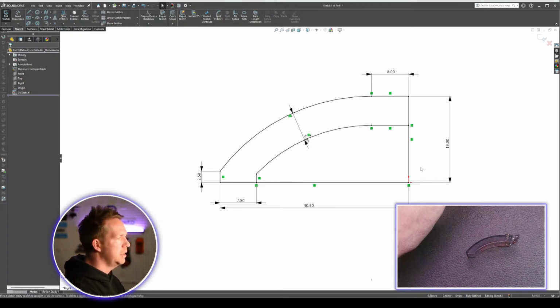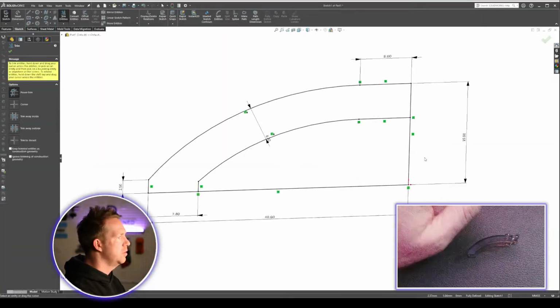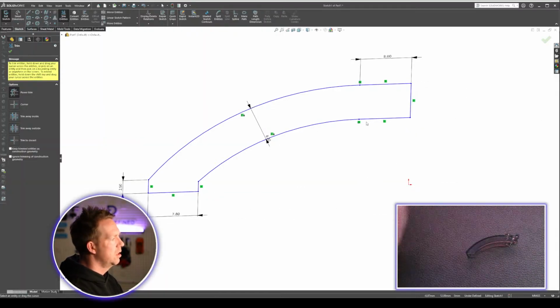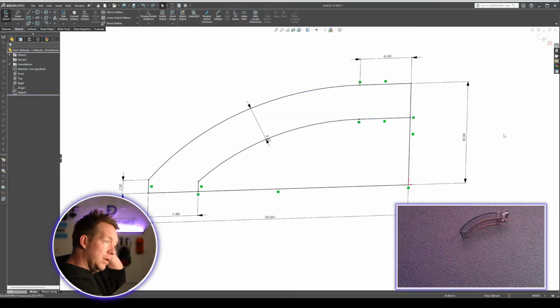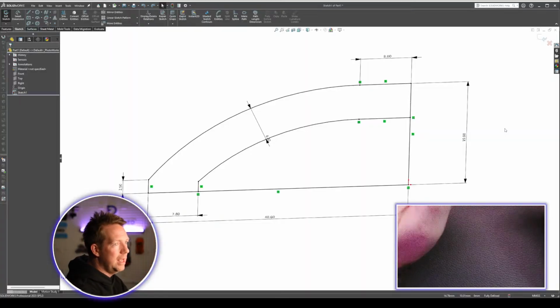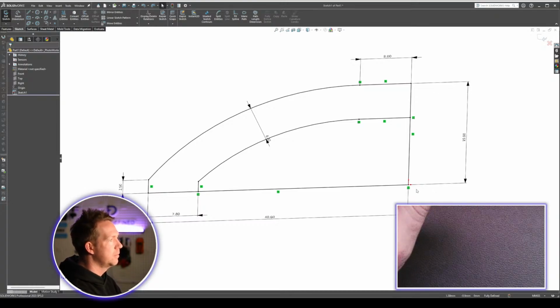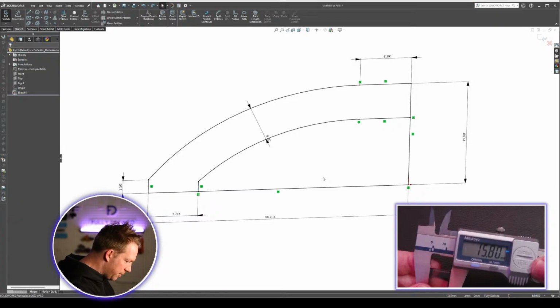If I trim these lines, I'm going to lose my dimensions and some of the relations. So you don't have to trim. I used to do this all the time, but a lot of speed modeling through Too Tall Toby's stuff, and seeing how other guys use SolidWorks, has actually led me more towards just leaving the sketches and the geometry there, and using selected contours much more often. So if I look at the width of this part, it's going to be like 15.8.